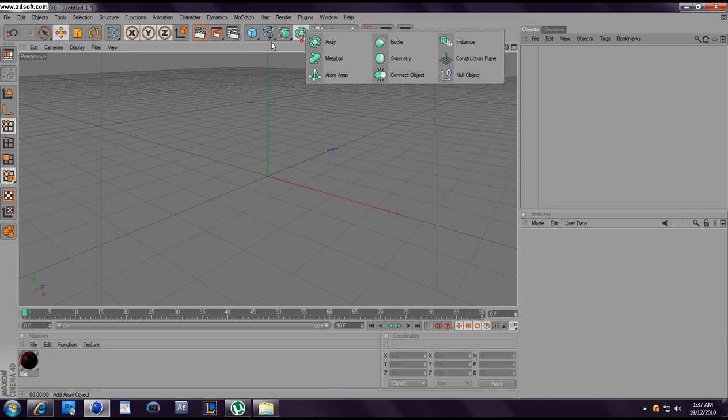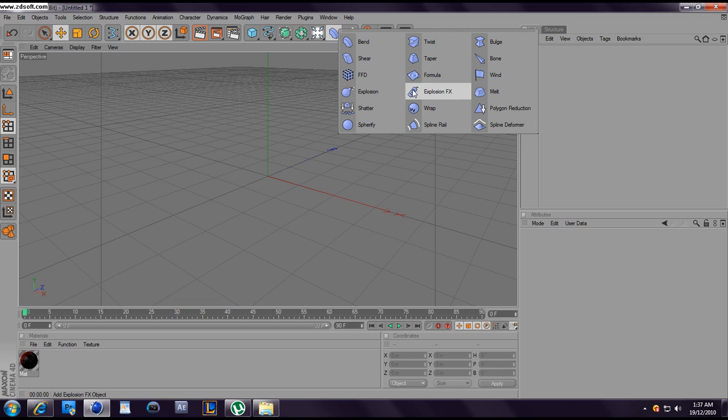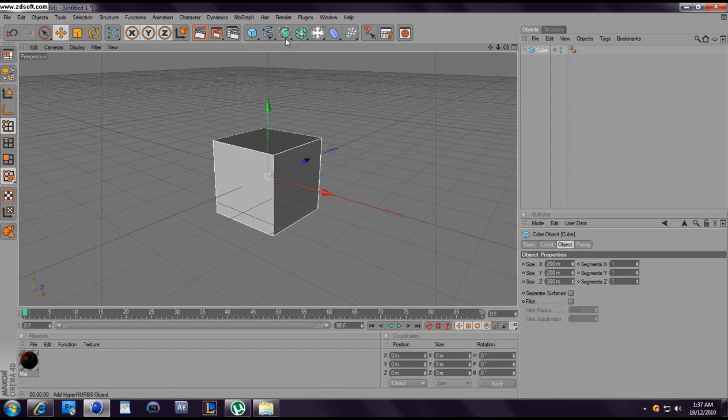So that's what all these 1, 2, 3, 4, 5 are, and then this is little effects for your things. And I'm pretty sure if I showed you how to use extrude nerves, you've got to always connect things. It's always a hierarchy over here. So if I want to put a cube in, and I told you before, I mean not a cube, I want to put a spline in.